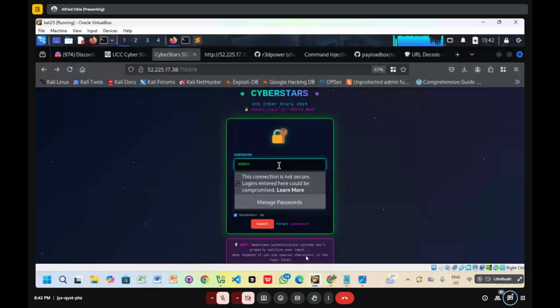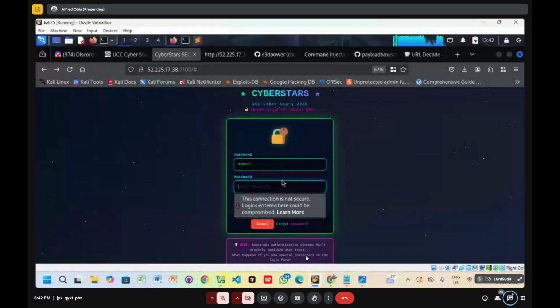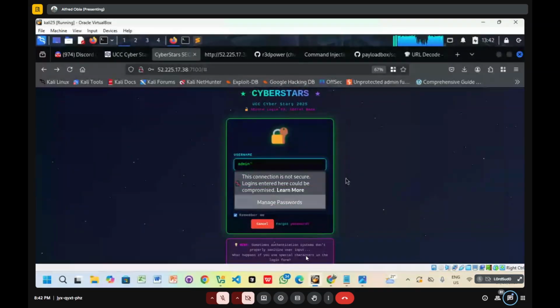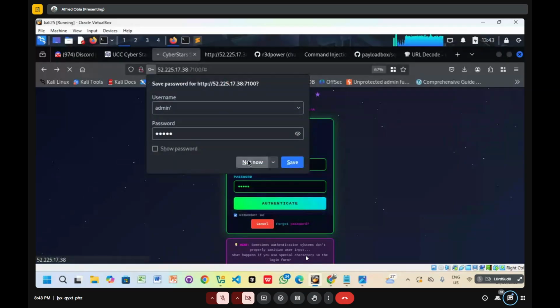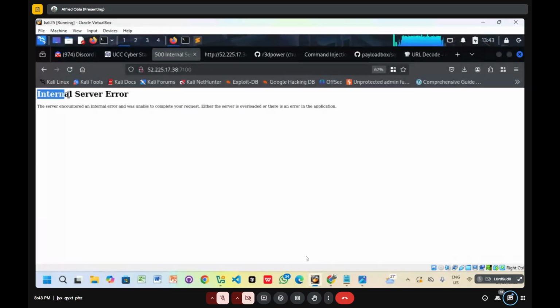Now, I'm going to enter a quote in the username field, which is a special character. So you would ask, why would you enter code? Why would you go for ampersand? But there are specific quotes that you can enter to break the queries in most databases, Postgres and MySQL. So I'm going to enter that. And now we can see the internal server error.